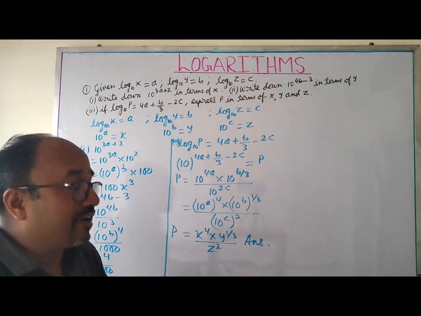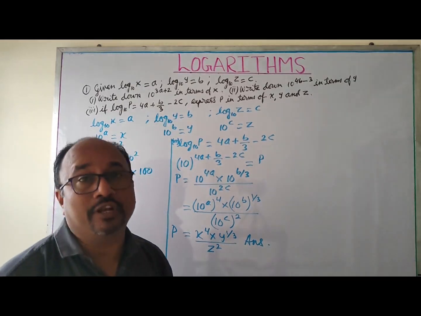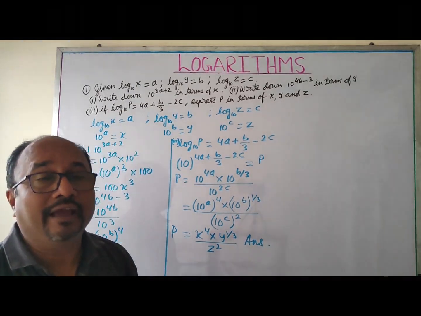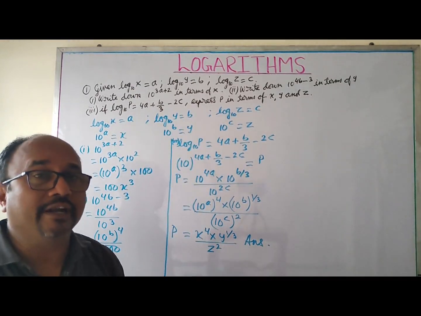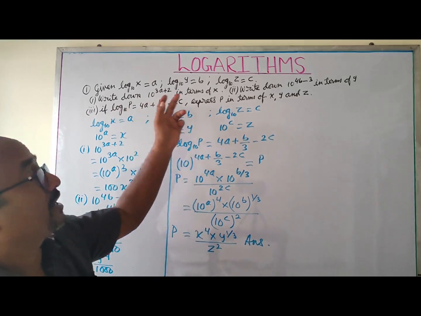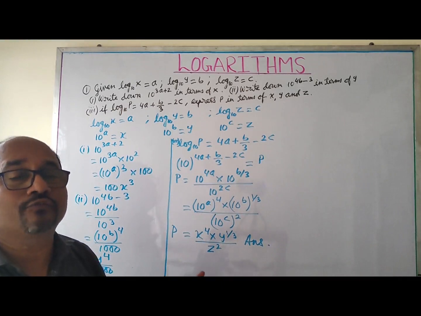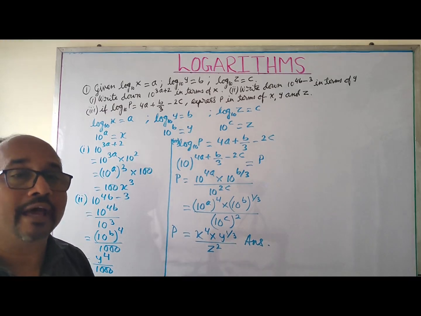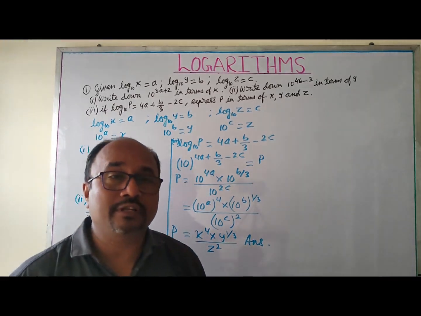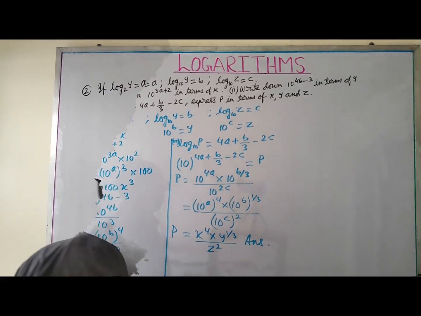So you have learned to relate when it is given directly in exponential form, how to find it, and if it was like the third one, given in log, convert it into exponential form, and it becomes similar to the first and second part, and substitute the values which we knew. I hope you have learned how to apply the exponential and the logarithmic form to solve this sum.